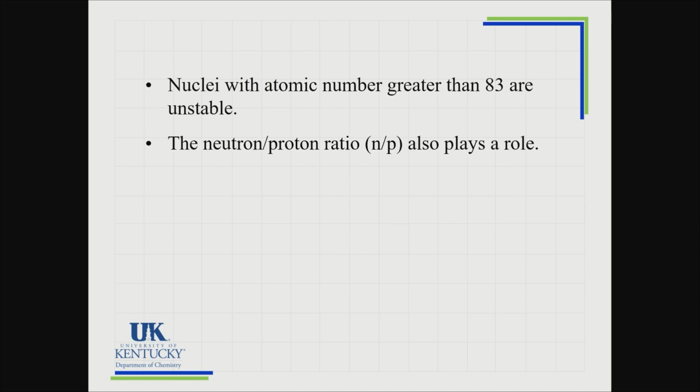But the other thing that's important is the neutron to proton ratio. For however many protons you have, you have to have enough neutrons. So this neutron to proton ratio plays a role in stability. Now this is kind of a sub-point, but it is one of our learning outcomes to know this. Any particle in the nucleus is called a nucleon. So when you hear that term nucleon, we're talking about our protons and our neutrons. They are nuclear particles called nucleons.